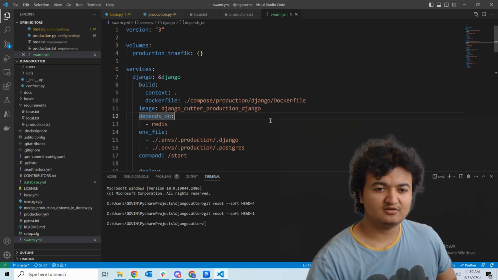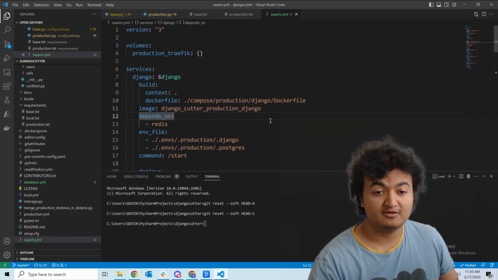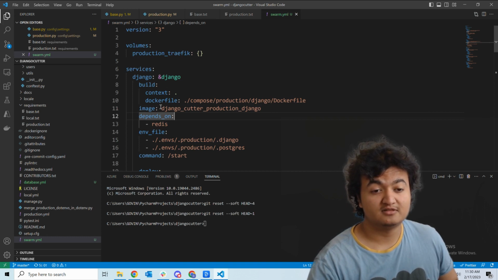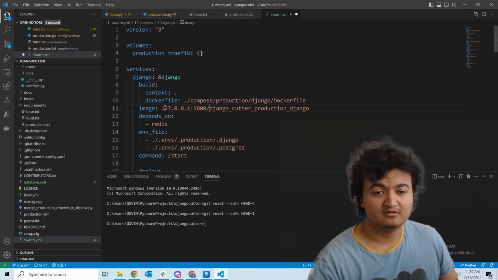And for this, I didn't really want to go with Docker Hub because for that I have to pay to make my image repository private. So I just want a locally running Docker service on port 5000, which will handle the images that are going to be created by Docker Compose. So I'll just add this at the beginning. So this is our image repository. This is where it's going to be running. And I'll show how you can get this configured on the server later.